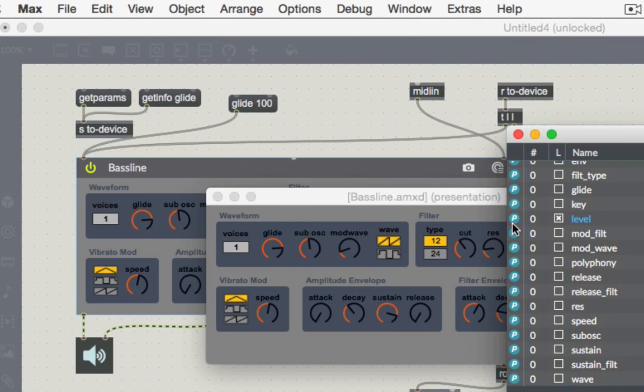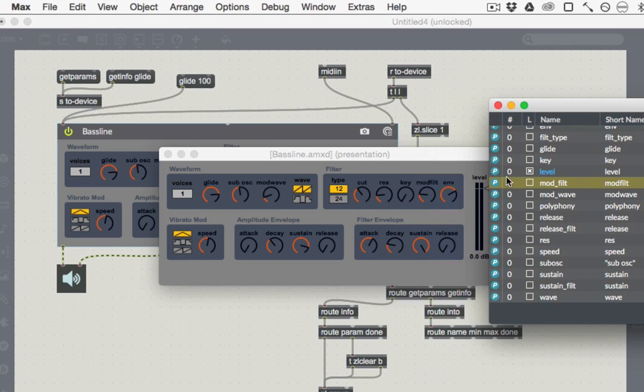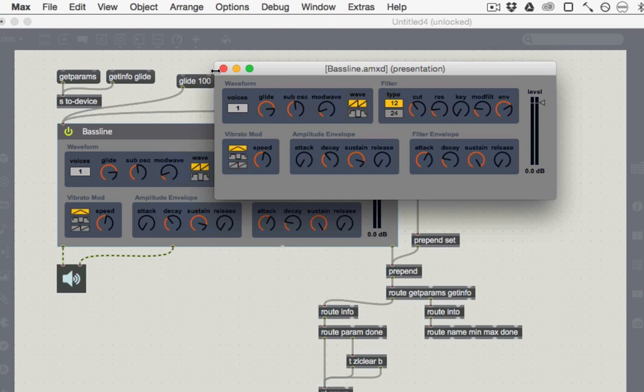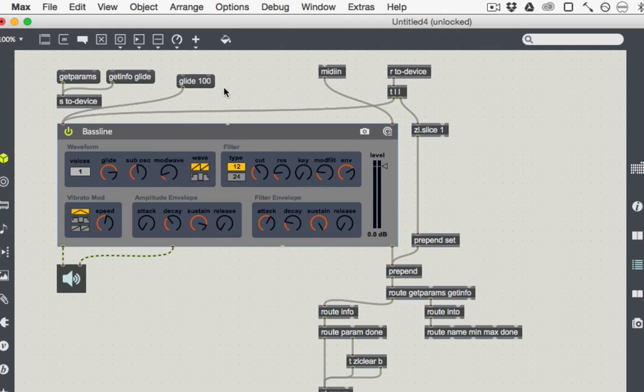There's even a little button here. So if you didn't know where the mod filt was, you could click on this P, click on reveal in patcher, and look, there it is, the mod filt parameter. Isn't that exciting?